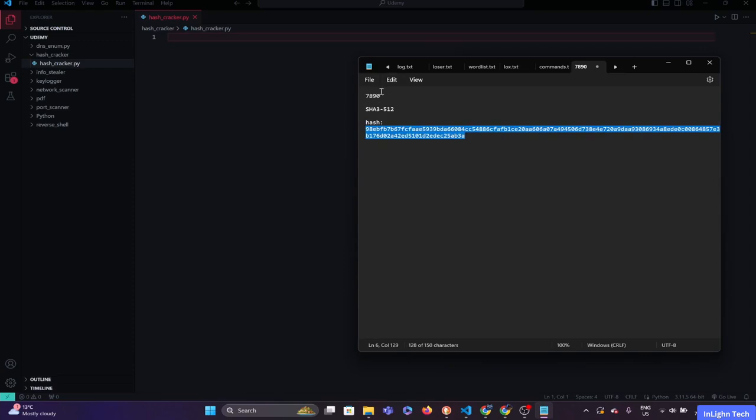So this is the same as our password, but it's not in a readable format for humans, and it's much harder to crack, and we cannot just take and copy it and use it as plain text, for example, logging into something. So it's much more secure to use, and that's how all our passwords are stored on websites or on secure places. All our passwords are stored as hash values, and it's much harder to crack.